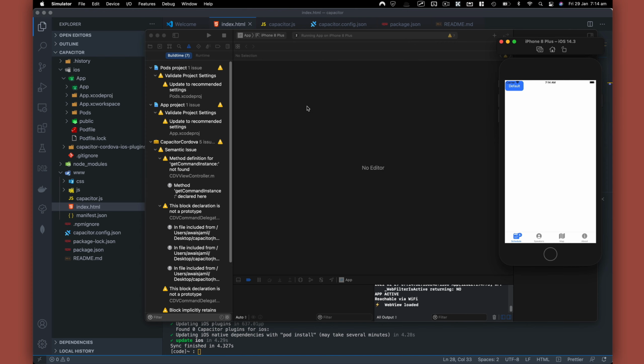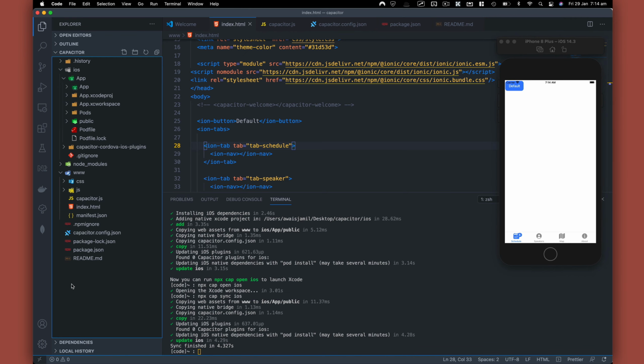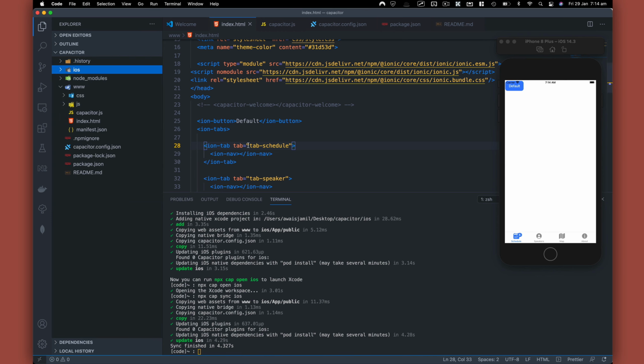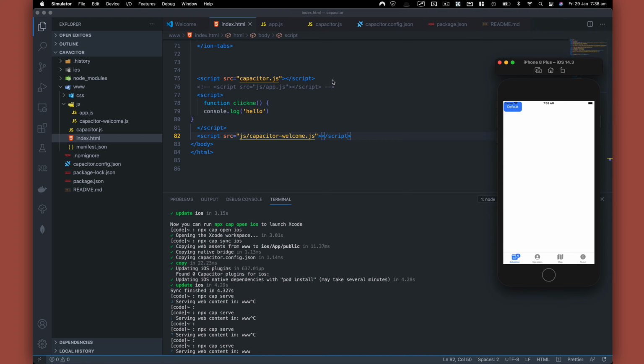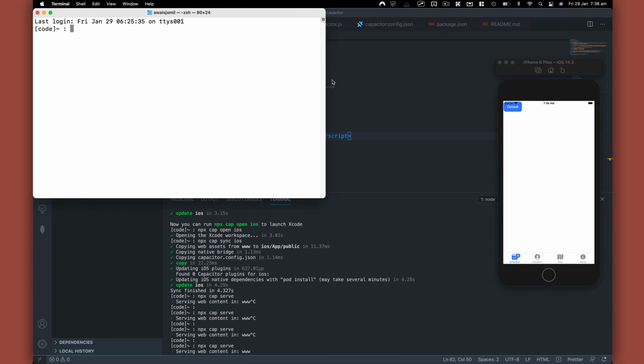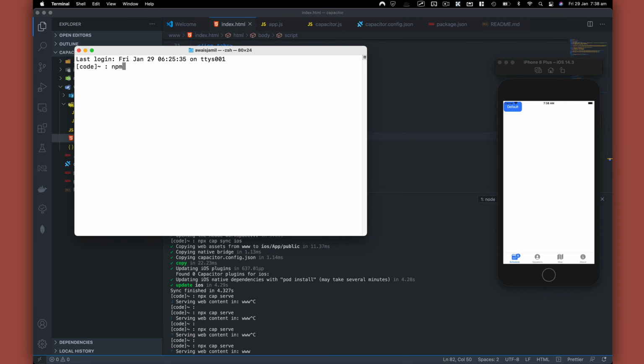But all this manual stuff can be automated as well. And it's definitely possible within this project, but there's going to be a lot of configuration that you're going to have to deal with. So I highly recommend using Ionic to create a Capacitor project. Let's get rid of this project and create a new project using the Ionic CLI. I'm going to open Terminal. And on Terminal, first of all, we need to make sure we have Ionic CLI installed. So the script for that would be npm install -g @ionic/cli. Okay, you need to install this Ionic CLI.